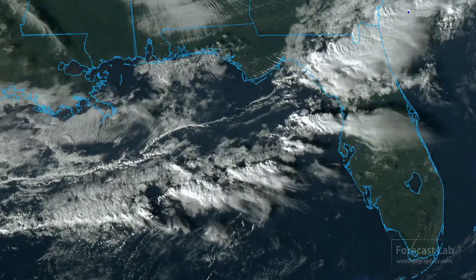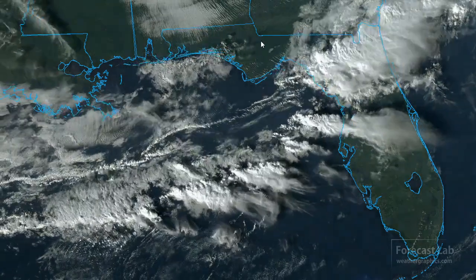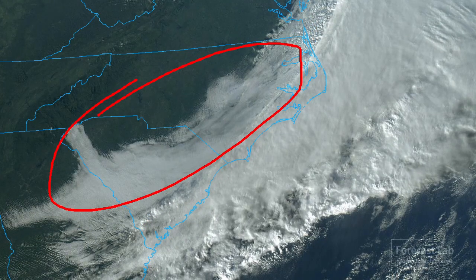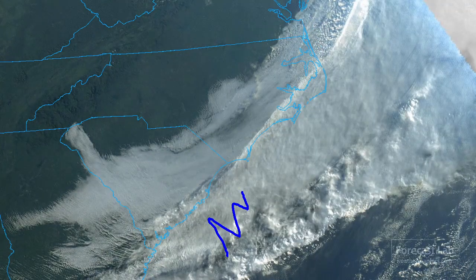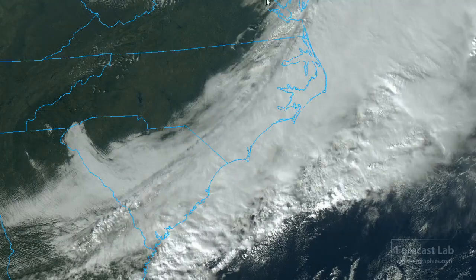Some stormy weather in Florida as that cold front works down, producing thunderstorms from Jacksonville down to Tallahassee, and more showers off the west coast of Florida. Going further up the boundary, we're picking up the cold air advection pattern in the Carolinas. As that front pushes offshore and we get rid of this high cloud, you're going to see streamers of stratocumulus off the Carolina coast tonight into tomorrow — another sign of cold air advection spilling over the warm Gulf Stream waters and destabilizing the lowest kilometer of the atmosphere.